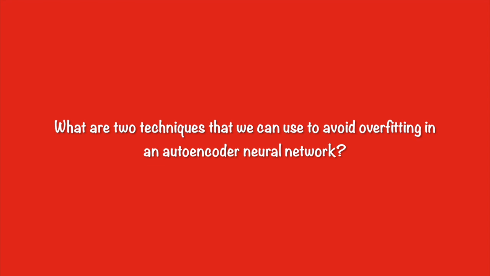One way to mitigate overfitting in an autoencoder neural network is to tie the weights of these symmetric layers. So, tie the weights of the second and the second to last layer to force them to be the same. Another solution is to train each layer of the autoencoder separately and independently.